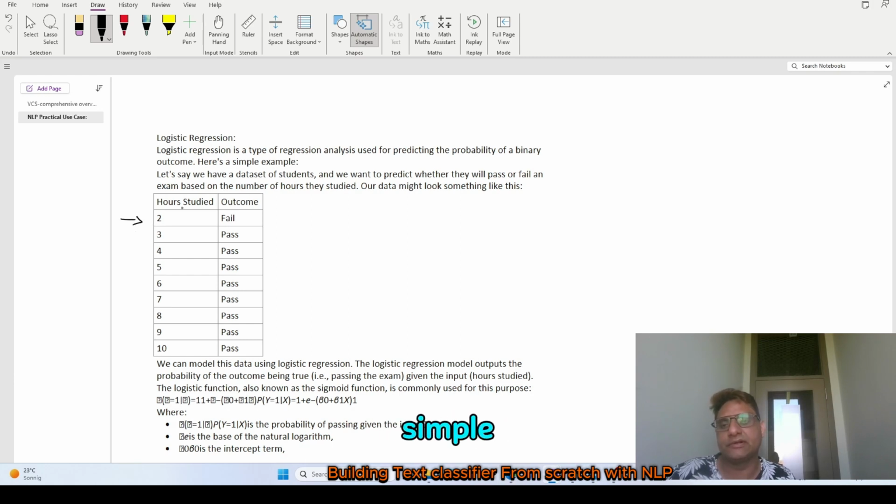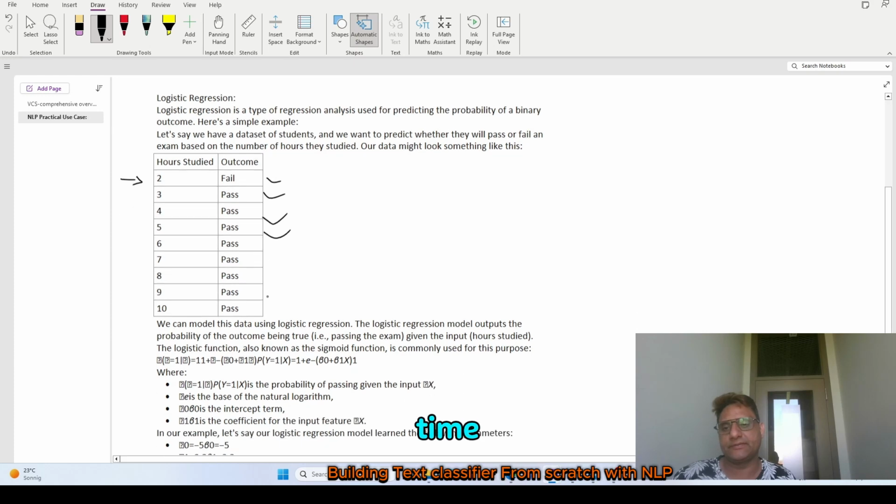Here we are taking a simple example for the sake of understanding: the number of hours a student studies and the outcome of pass or fail, to predict how many hours you must study to pass or fail. So let's say this is the data, this is the outcome for any number of hours, and you want to predict.